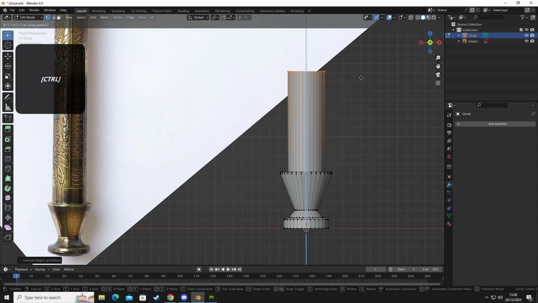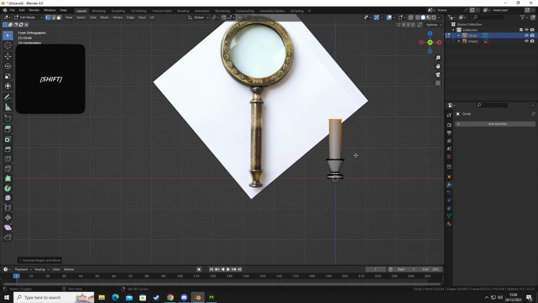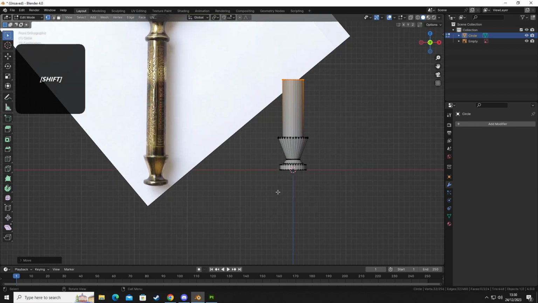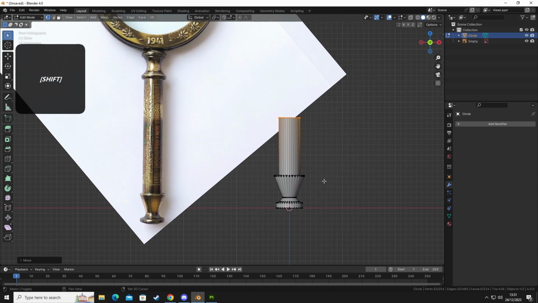So we're going to go about halfway, I'd say probably about that high, maybe a little bit less. G and Z down about there. How's that look? That looks okay.